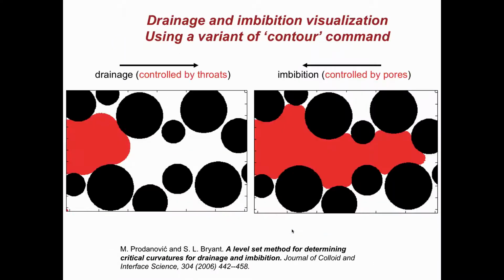I also do a lot of simulation. So basically, this is a variant of a contour command. This is a mock porous medium that has a bit of an opening, also kind of a two-dimensional fracture in between grains. And I can see invading gas trying to come in. But I use the variant of contour that also fills the region with a full color. So these grains are filled with black, and this gas is filled in with red. So I can see how invasion proceeds, and I can plot that.